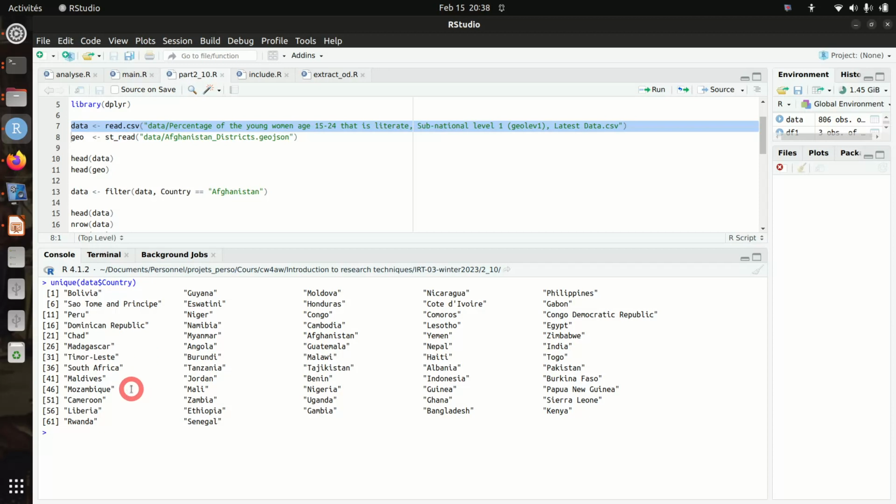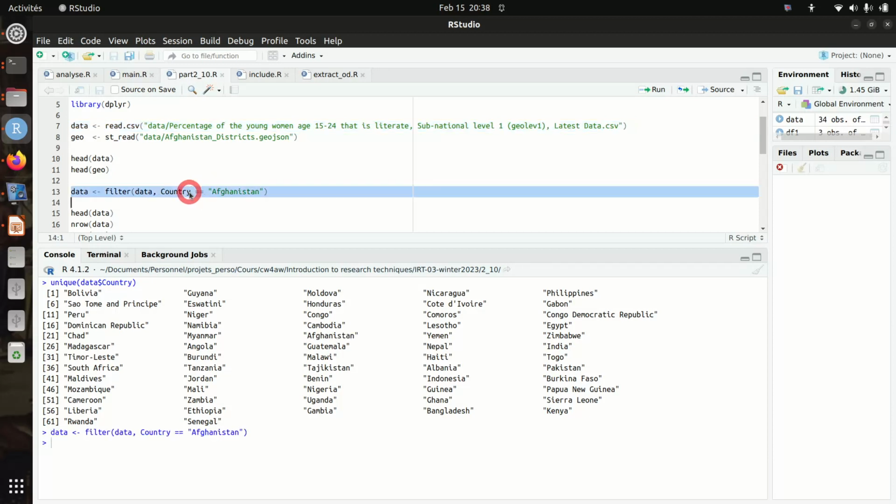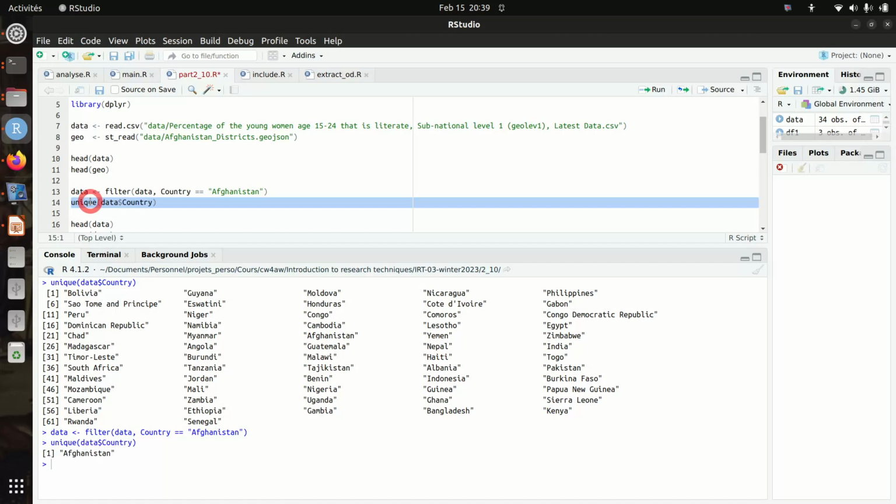you may be interested in. You just need to find the one you're interested in. So Afghanistan, make sure it's the right one. Okay, if you write small a, it's not going to work. So capital A, and then it works. See.